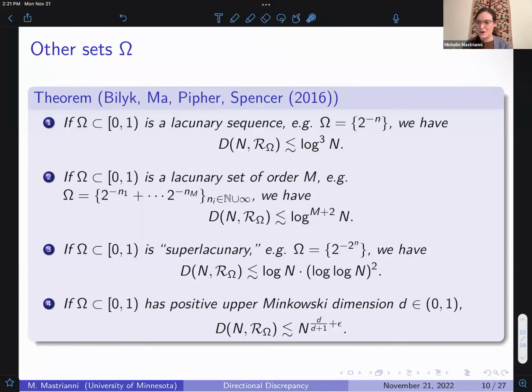And already for all directions, we had that upper bound of n to the 1/4 times the square root of log. So this is really only useful when D is between 0 and 1/3. But in any case, this is the summary of results so far for these intermediate cases of rotations, and they're all upper bounds, and they all make use of these Diophantine properties and covering lemmas for the sets.